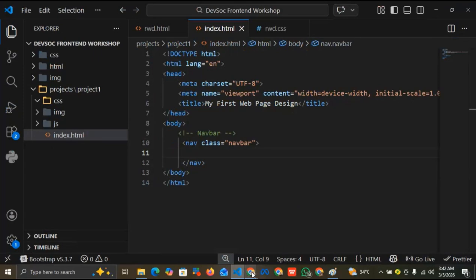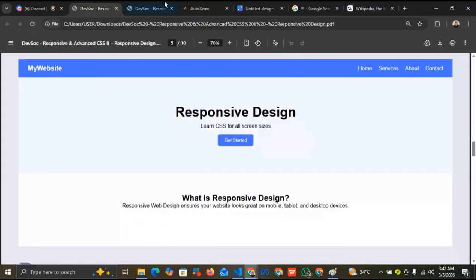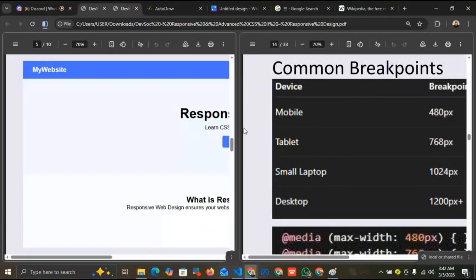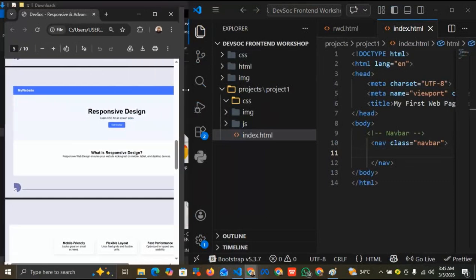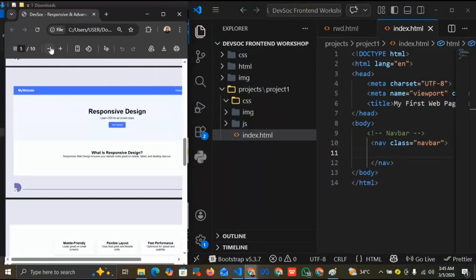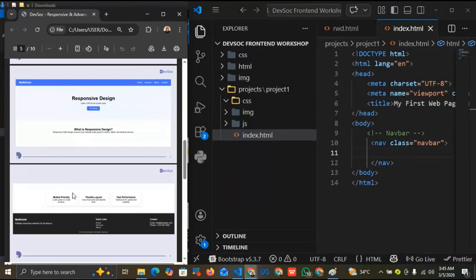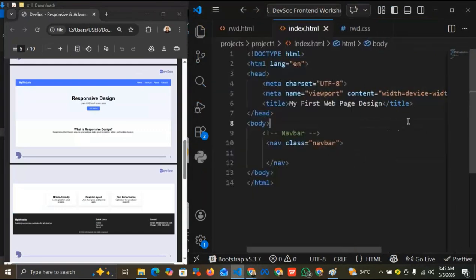I like coding side by side. So I will bring this design out so that I can be seeing whatever I'm doing. Whatever I'm designing, I like seeing it while I design it. Then maybe it can be on my mobile, or I can place it on my side, which I even prefer more. Let's do the skeleton, which I said HTML is responsible for. We are forming the skeleton.